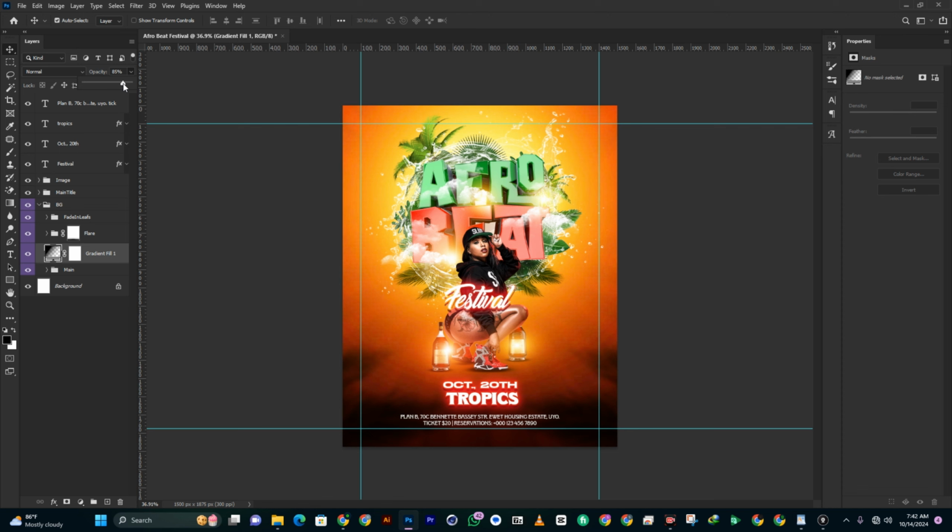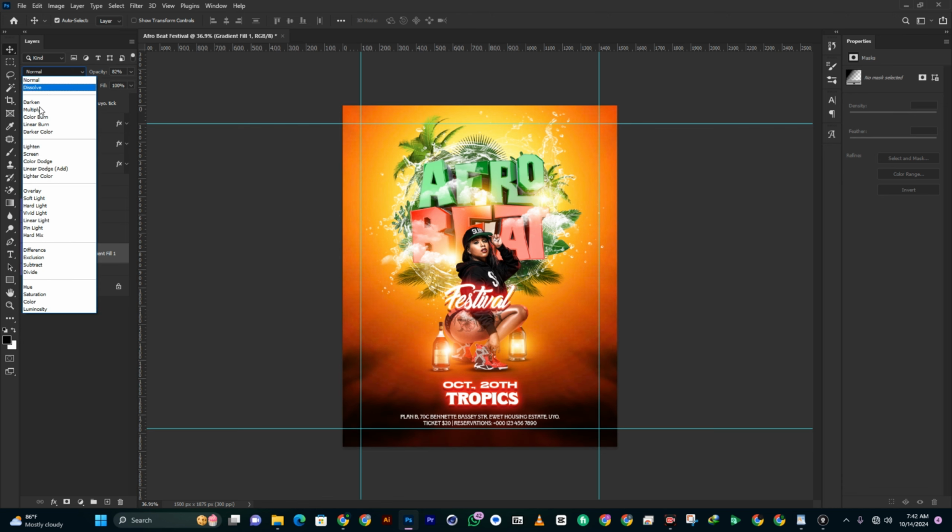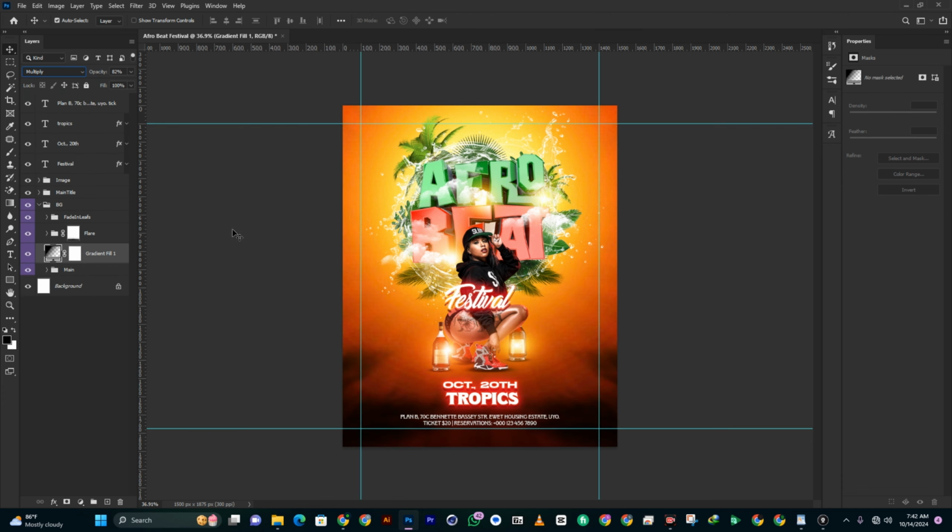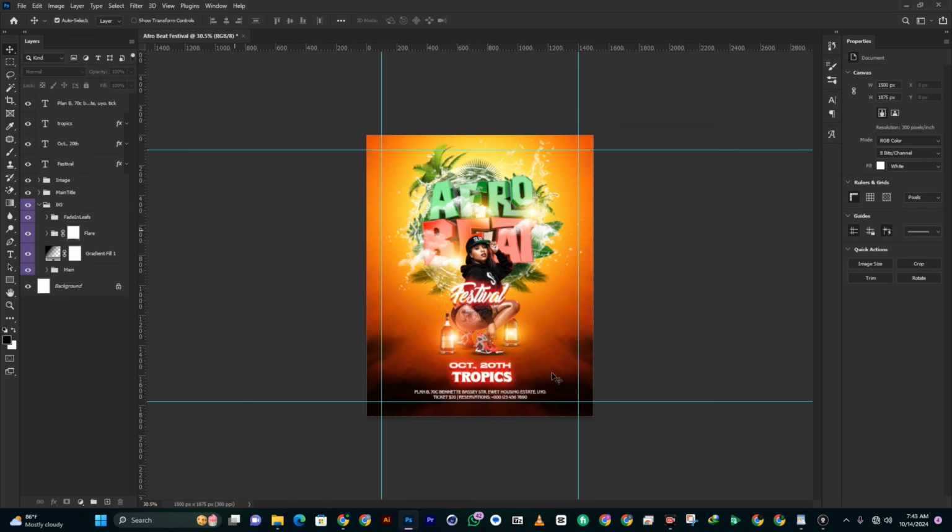Isn't bad, right? 85 is cool. And let's change the blending option to multiply, just like this. Okay, see the before, after.